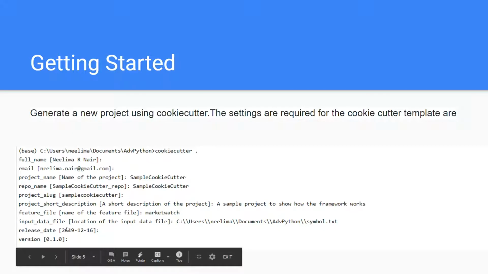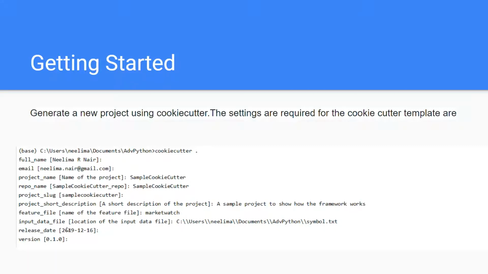In most cases, when you have a script and you want to scrape something from a website, you would have a list of inputs and you would want to repeat the same action again and again. So the input data file is where the file of your inputs is stored, and as part of the cookie cutter template generation, I will take that from your input data file and put it right there in the feature file.